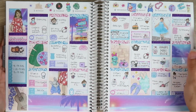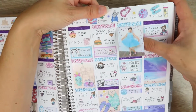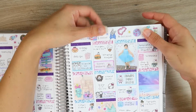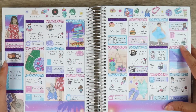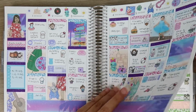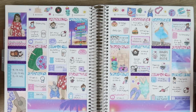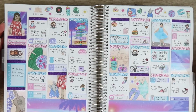This was the week of Alondra's virtual dance recital. So right here you can see I do have her picture, but then I also made it an extender because it was her ballet and tap recital, so you can open and see it. And I thought it was perfect because her costume matches the spread perfectly. If it didn't match, honestly, I wouldn't have cared, but it matched perfectly. And I didn't pick this kit to match her costume. I just picked it because I liked it. It's one of those planning mistakes that actually works out perfectly. So that's the big thing for the week. It was her virtual dance recital.